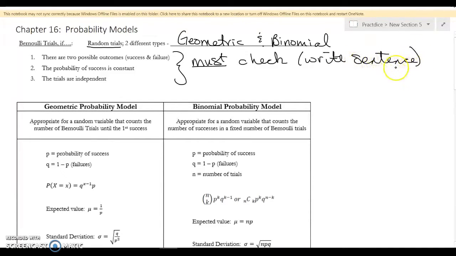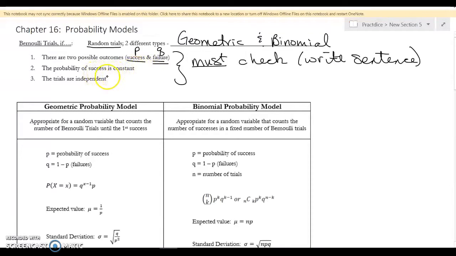And so the three things are, they have to have two possible outcomes. There's either a success, which is represented by P, or a failure, which is represented by Q. And so only two things can happen. Even if I have a bag of 5 different color marbles, I can only focus on getting one color, red, versus all the failures, which are not red. I don't look at each probability separately. It's either success or failure for that thing you're trying to look at.